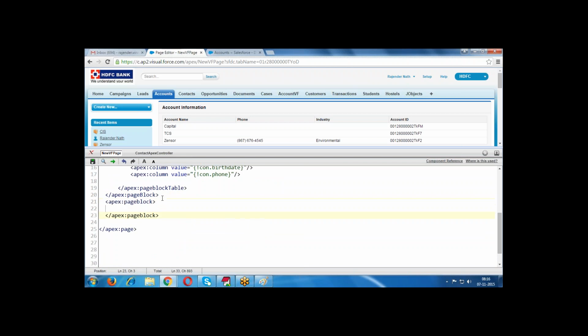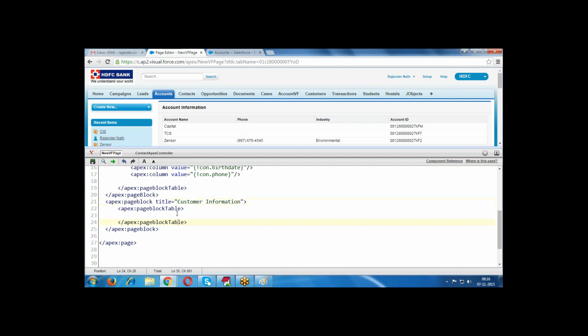In the page block, apex colon page block table I am creating. So here the page block title equal to customer information.